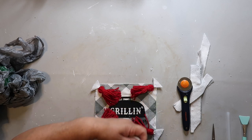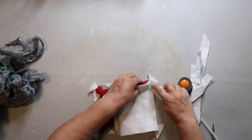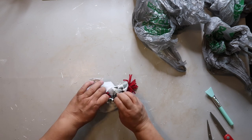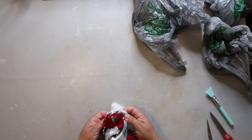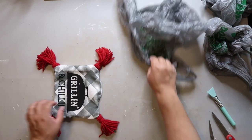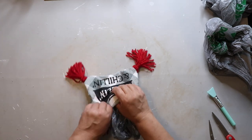So I'm gluing the tassels in the corners, but this time gluing them facing inward. Now I'm putting some hot glue down the side because I'm going to glue it together and form a pillow. I'm gluing all sides down and almost all the way. Now I'm turning it inside out carefully — the glue sticks really well, but I'm not trying to be rough and savage with it. And then I'm going to be using these Dollar Tree bags — reduce, reuse, recycle — I'm using that as stuffing for my pillow.